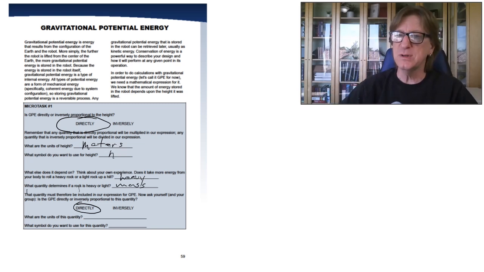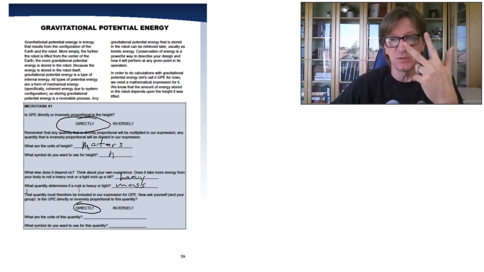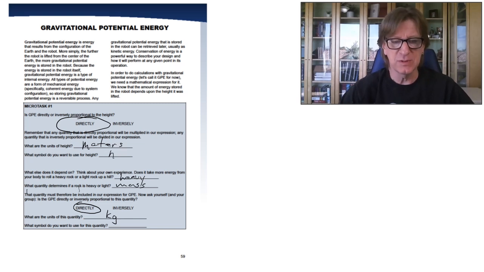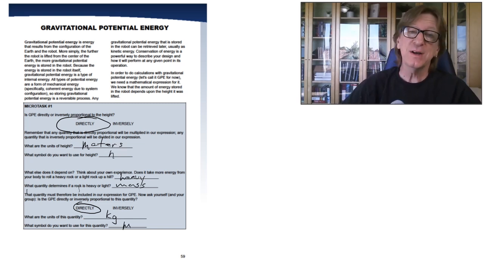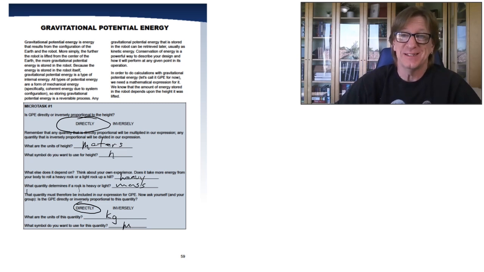All right, what are the units of mass? Again, meters, kilograms, seconds. Those are your only choices. It's going to be kilograms. And we need a symbol for that. I think most of us will agree that m is a pretty descriptive symbol. Now, be warned, you're actually going to use m for a lot of different things in physics, and you're going to hate it, but the reason for that is we simply run out of symbols.